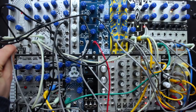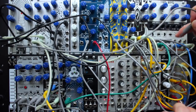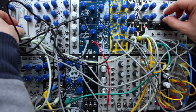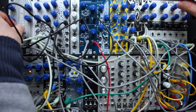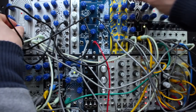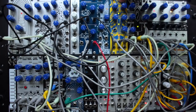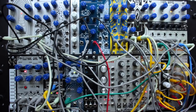Okay, so we got one oscillator here of the drone bank left. We can try to modulate the resonance of the Tidal Waves. So I also adjusted the Dreamboat a little bit so that the effect of the chaos switching on and off is more pronounced. Let's add the percussion again.